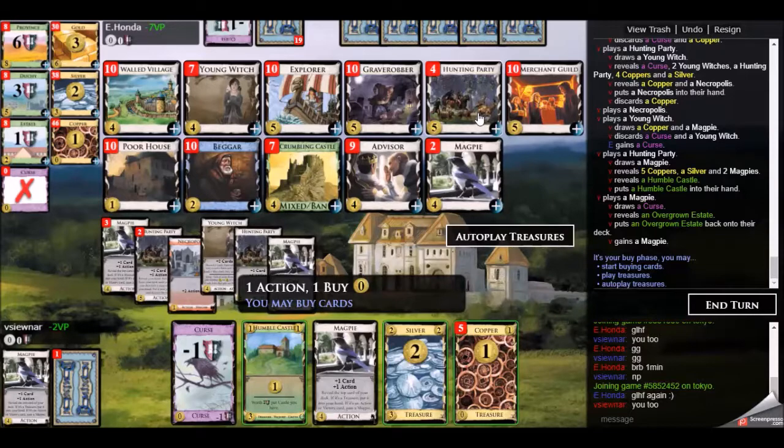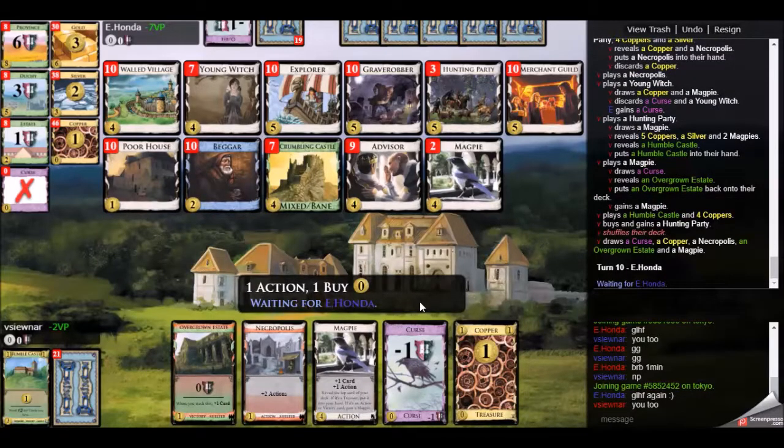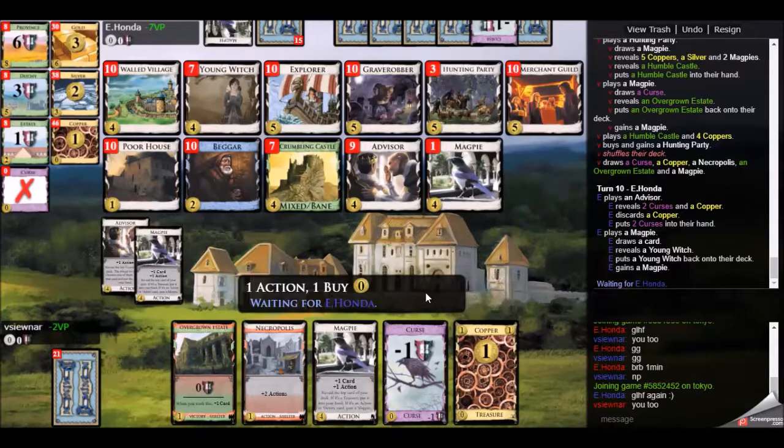I do have 8 here, and instead of picking up a province, I pick up another hunting party, just to be a bit more solid, a bit more stable, because we have no trashing, and things could go wrong. Like, this is not a good starting hand for me here.